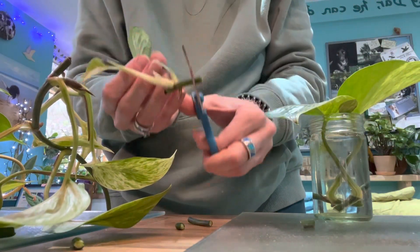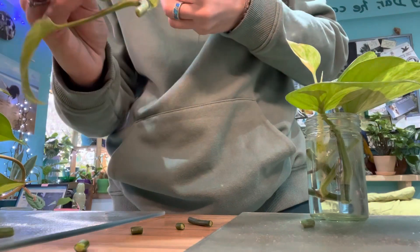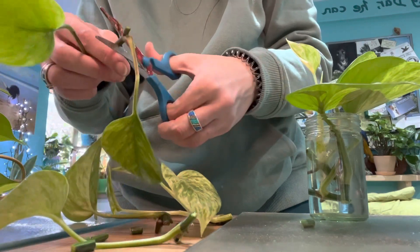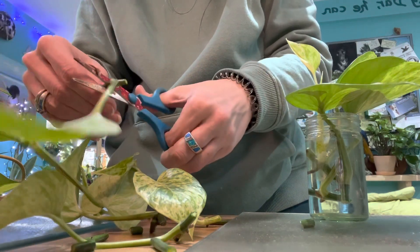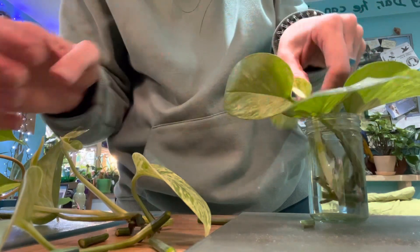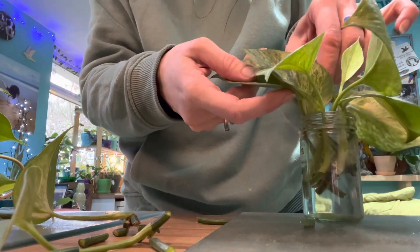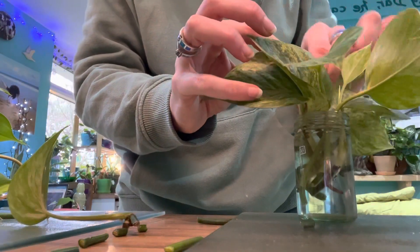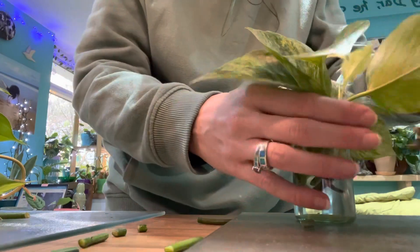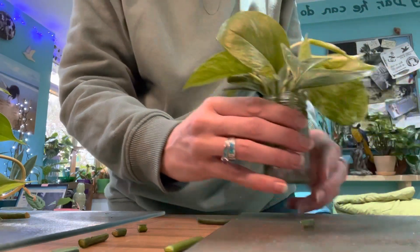It feels like forever waiting for the roots to grow. I've got one upstairs that's not far off being potted up, but I know it's winter and I shouldn't expect that much — I don't have much patience. You'll hear my YouTube videos going on in the background because I don't like the sound of nothing, and I've got three dogs which usually are barking their heads off but right now we're being very calm. So there we go — that's a new plant in the making. Let's see how long before I get to pop him up, and then I might put some back into those pots on the wall to make it look fuller — I did only put them up in like November.